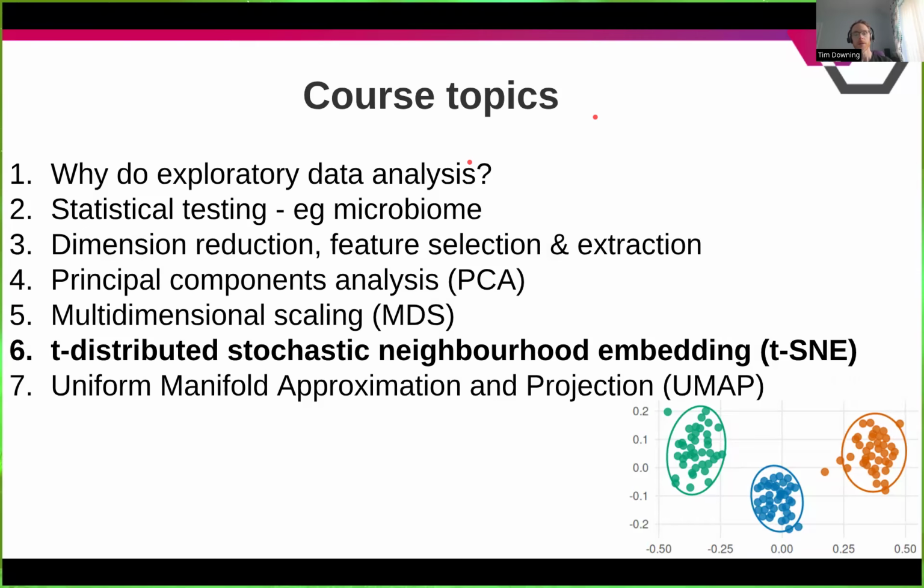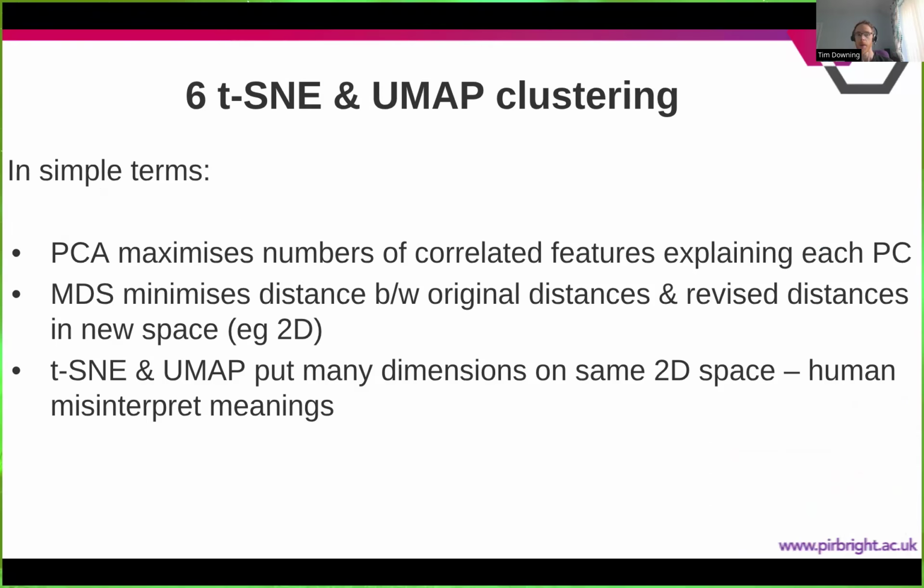Welcome to video 6 of this course, ST9 Exploratory Data Analysis, where we're talking about t-SNE, t-Distributed Stochastic Neighbor Embedding. We can differentiate between the different approaches that we're applying here, where we have PCA and MDS, and they use different approaches to capturing information and plotting that on a 2D plane. PCA maximizes the number of correlated features that explain the different components. MDS tries to minimize the error between the transformed distances and the original ones.